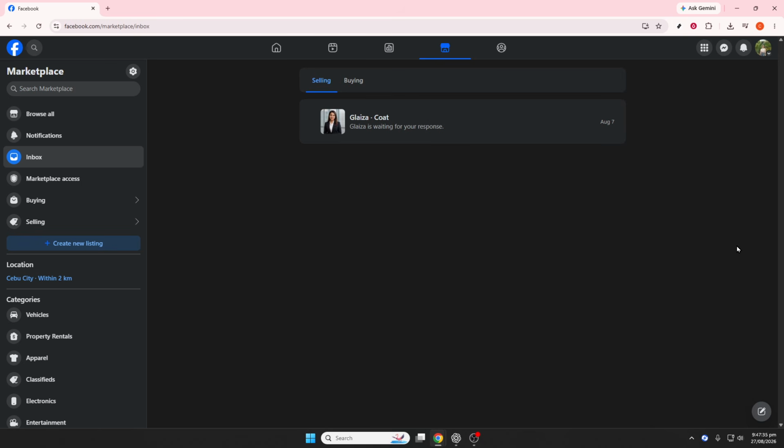One important thing to remember is the difference between deleting a chat and unsending a message. Deleting a chat usually removes the conversation only from your inbox. It does not necessarily remove the conversation from the other person's account. If you use unsend, Facebook may give you additional choices such as removing the message for everyone or just for you, depending on what features are available.